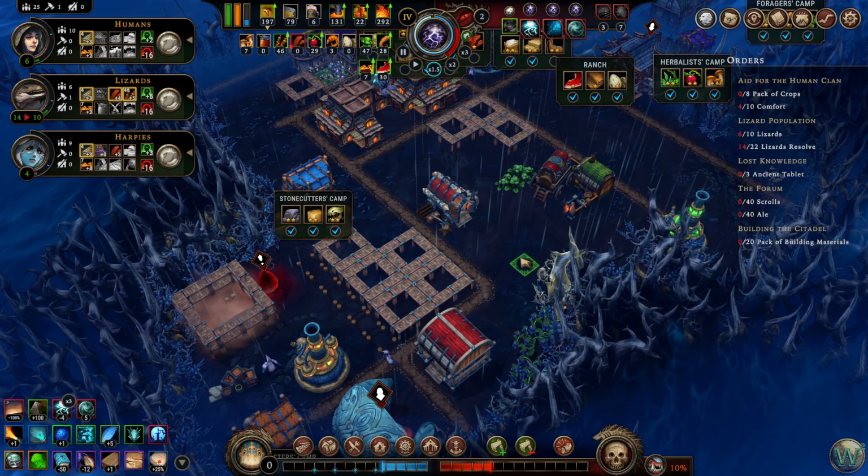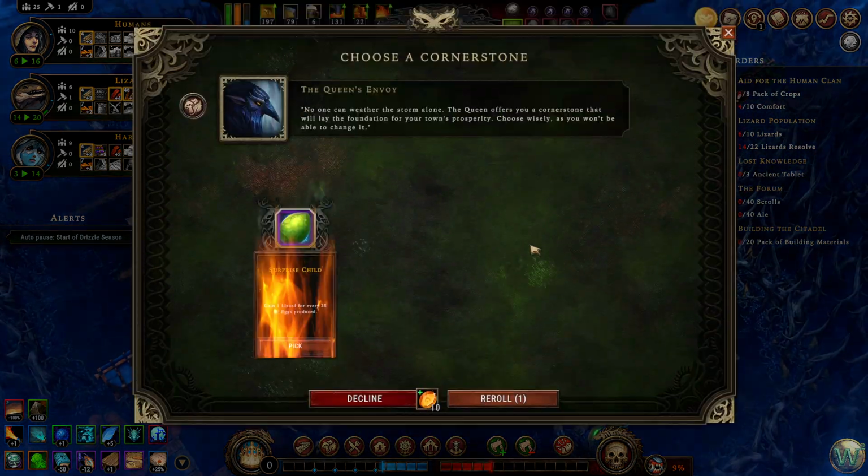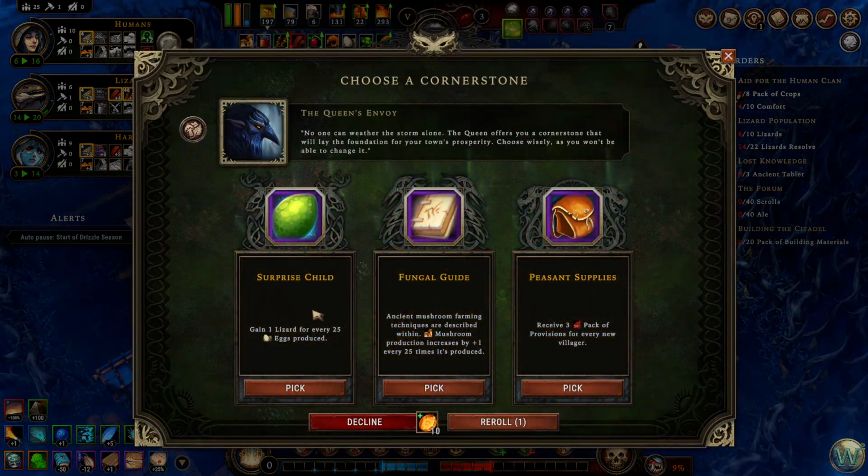Alright, we'll get some more people right now then. Surprise child, gain 1 lizard for every 25 eggs produced. If we start producing eggs at the ranch, that would be good, if we wanted lizards. Which we may. Fungal guide. Mushroom production increased by +1. That would be useful. 3 packs of provisions for every new villager. Also useful.